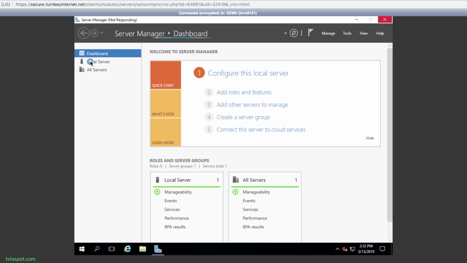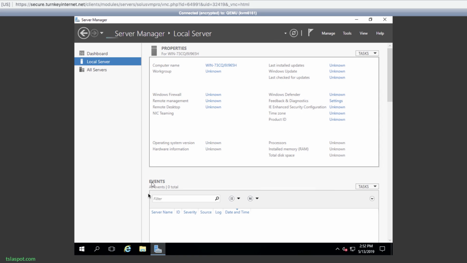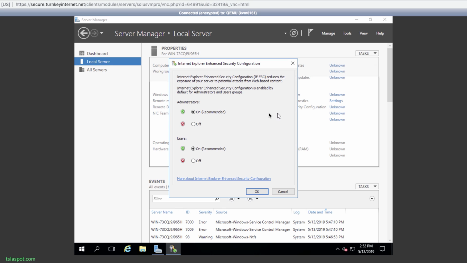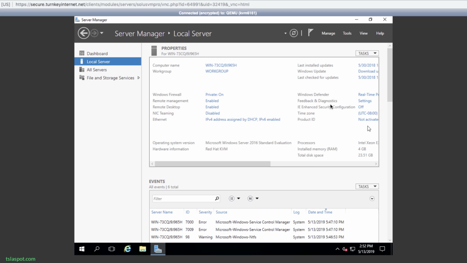And now we're just going to double check to make sure that the Internet Explorer Enhanced Security is currently disabled. And that's because we're not able to access anything on the internet via our browser if this is currently enabled. So you'll see IE Enhanced Security Configuration. We'll click that. And we're just going to go ahead and set these both to off and hit OK. And yours might already be off by default, but just go ahead and make sure that they are in fact off. We can now close out of this local server.